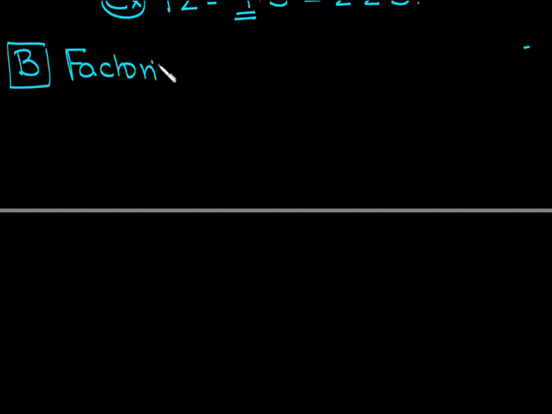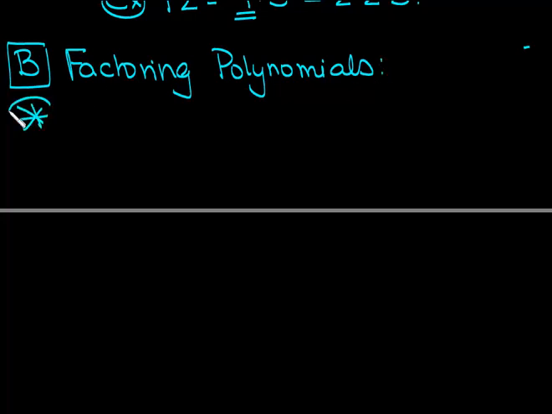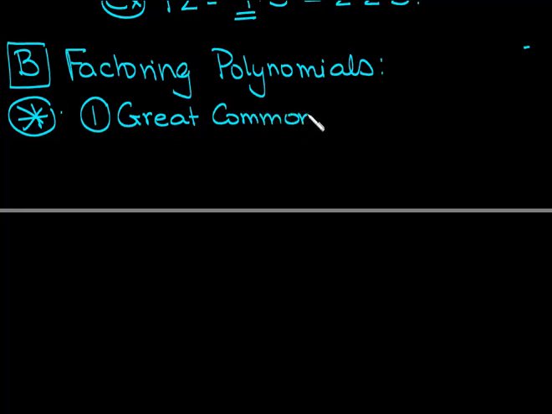Factoring polynomials. Anytime you're factoring polynomials, you need to go through some basic steps in your head always, and I'll give you these steps. These are very, very important steps, so please remember that. The first thing you do anytime that you want to factor a polynomial, you look for something called the greatest common factor. And you do these steps in order. Once you do one step doesn't mean you're done, you apply the next step.